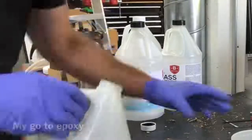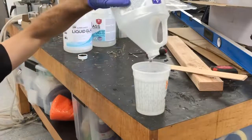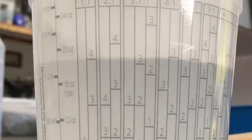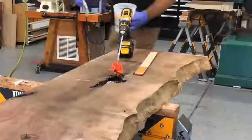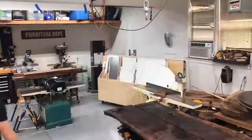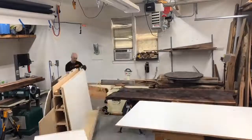I have been using the liquid glass epoxy for the last several months for the deep pour portions of these tables, and I've just recently started using it to seal my edges. It works really well to seal the edges if you're not in a big hurry, because it takes longer to dry than faster-drying epoxies. I mixed up a quick quart batch, spread it on the underside — because sometimes a little epoxy flows underneath — and I like to use that liquid glass epoxy to seal both the underside and the edges.